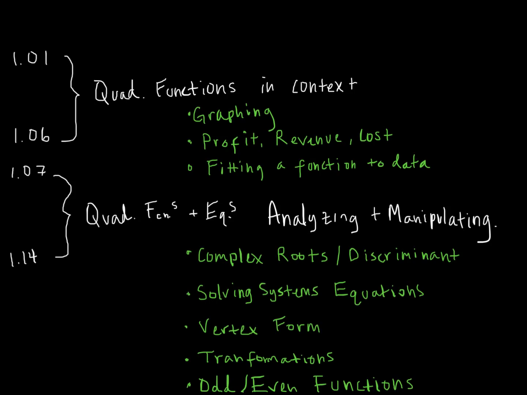First thing I want to do is talk a little bit about the overall unit, talk about the flow of the unit, and make sure that we're on track with how it relates to one another. So for the first 6 lessons or so, we talked about quadratic functions in context, worked a lot on graphing and finding roots, the vertex and the y-intercept in order to then answer some real-world questions that involved a quadratic function. We looked at the relationship between profit, revenue, and cost, writing a profit function, and then analyzing that profit function using what we know about quadratic functions. And then also fitting a function to some data.